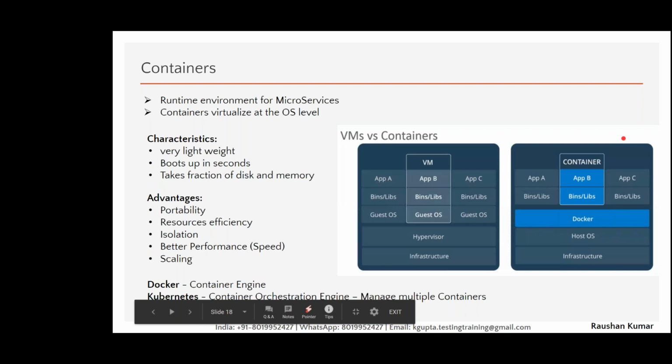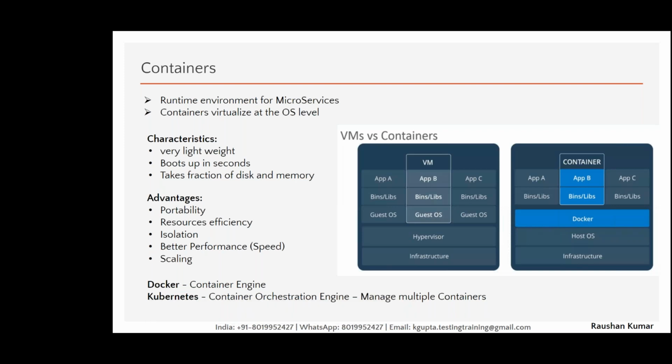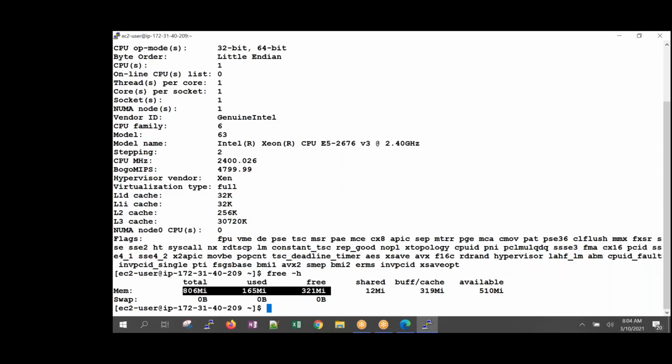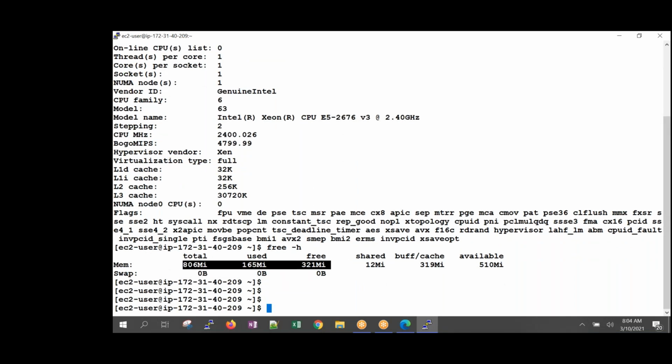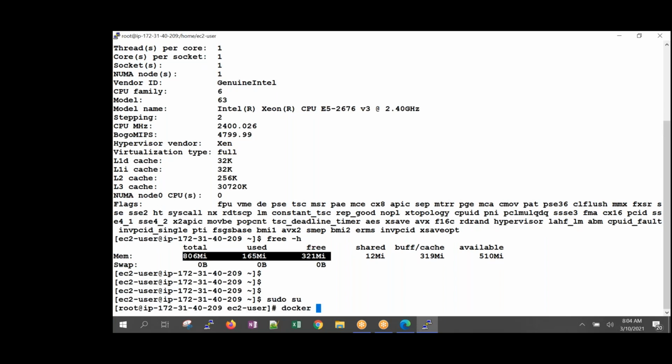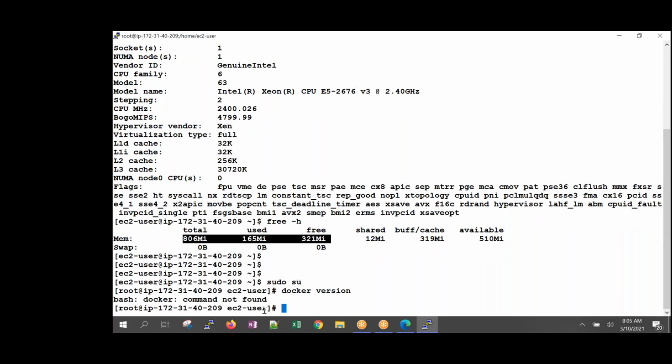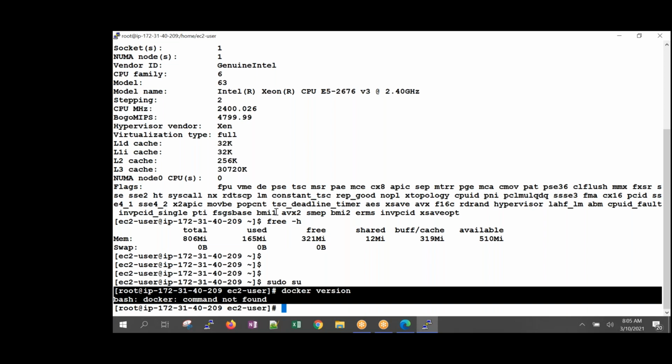And I'll talk about that in our regular sessions, how we can create containers and how we can install Docker. We're going to see everything hands-on here in the workshop. Currently, I do not have Docker installed here, so first of all, I need to install Docker. This is my VM, one VM, as I mentioned, it's my EC2 instance. I do not have any container engine, so first I need to do that.